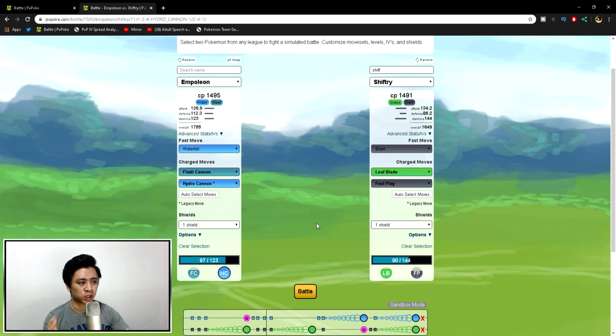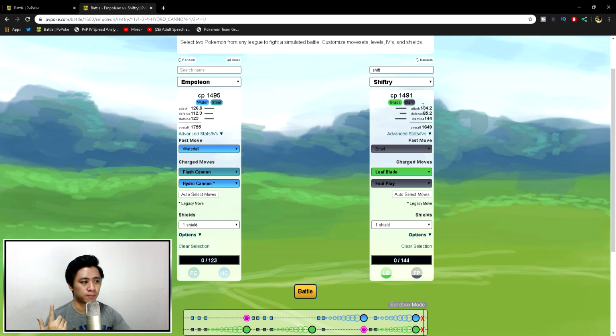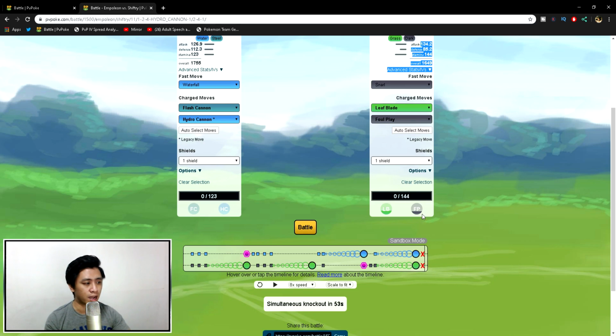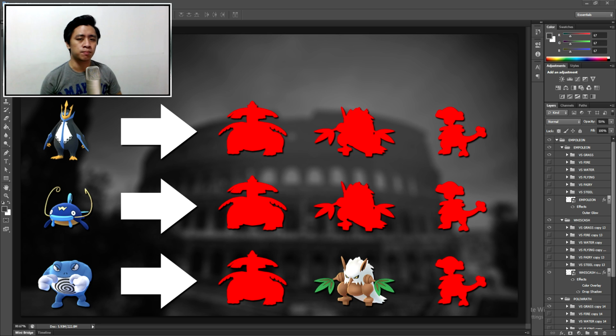Very important matchup is Shiftry versus Empoleon, right? It's a CMP tie, but since Shiftry has the much higher attack compared to Empoleon, it is gonna get this Leaf Blade out much faster, and so you lose that clearly, right? And Shiftry is gonna come out with 53 HP. Remember, CMP tiebreaker by attack. Shiftry wins that. Poliwrath is the only one that really has any chance against the grass types.